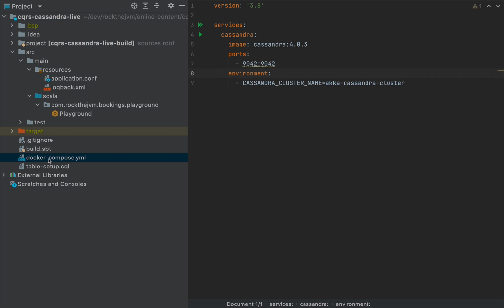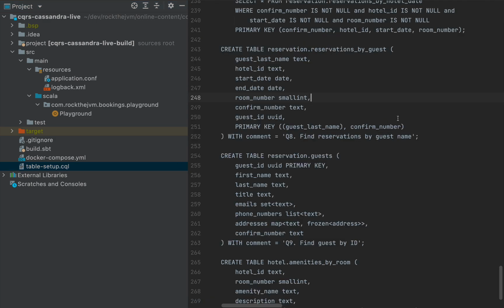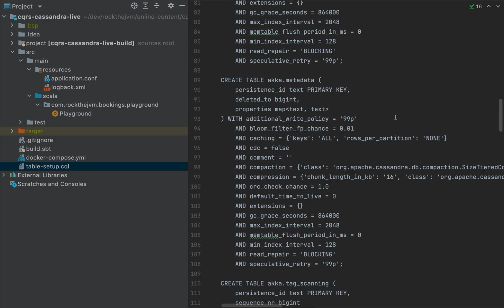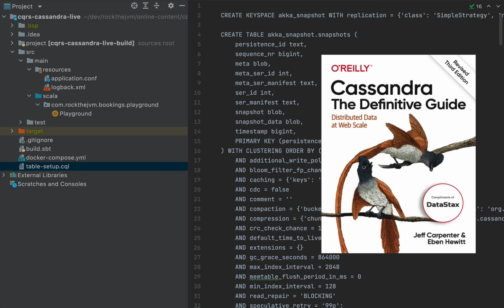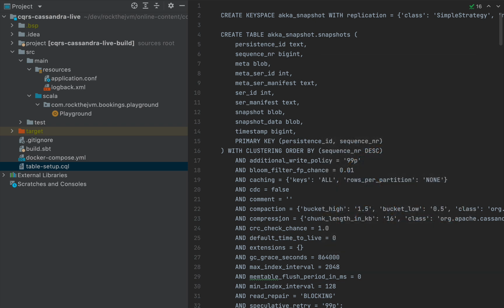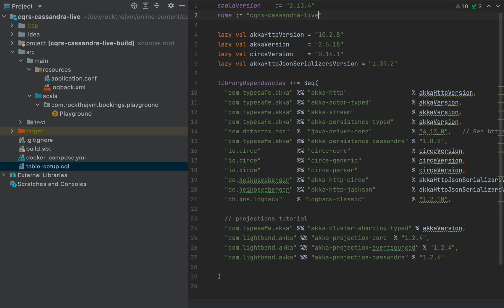At the same time, in order to set up the appropriate tables, we have this little file called tablesetup.cql. This models the exact same scenario as the definitive guide book, which you can find on the DataStax website free of charge. If you're interested in checking that out, I pulled all the table definitions here in this file so that we can access them more easily and set up the appropriate tables once the Docker container starts.